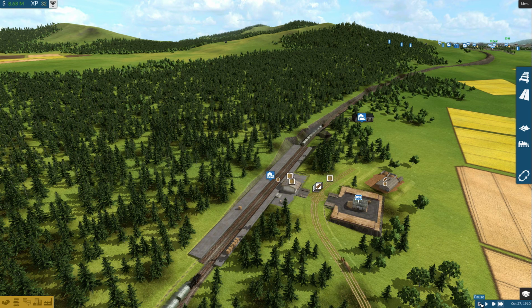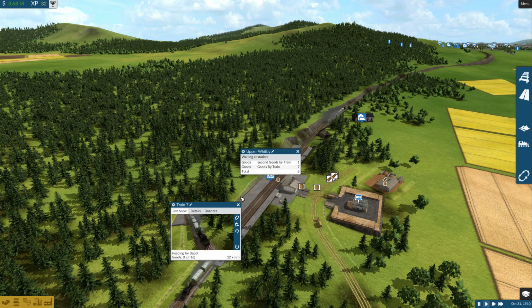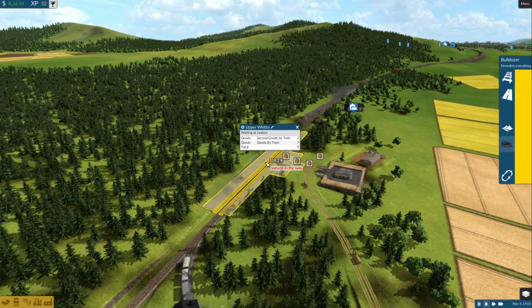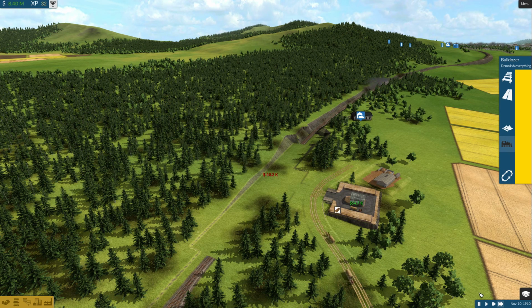Come on, get out of there. Oh, fucking hell. Go to a depot. Go to a depot for now. Honestly, I'm not interested in your complaining. Vehicle in the way, vehicle in the way. Still a vehicle in the way. Alright, and pause. Okay, cool.